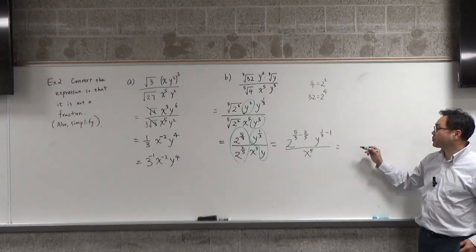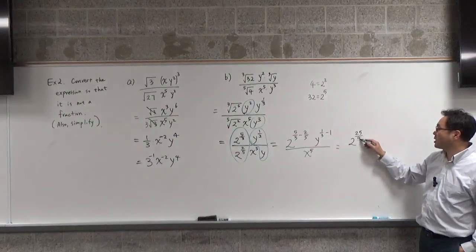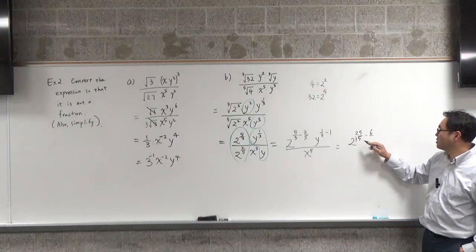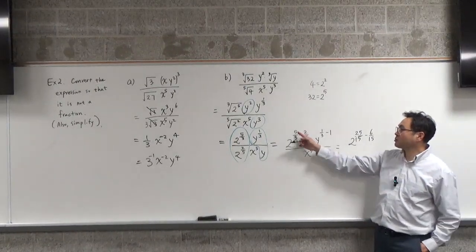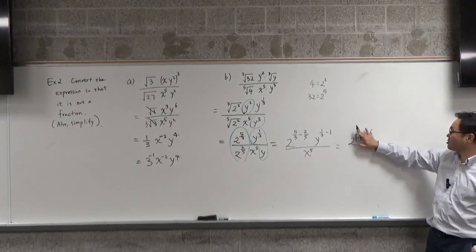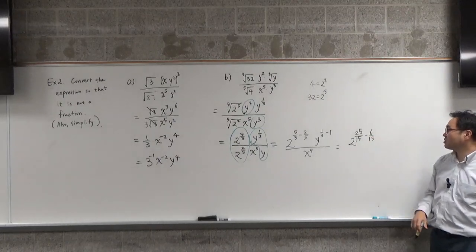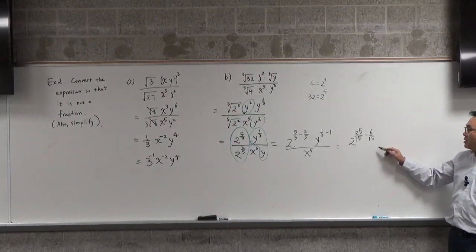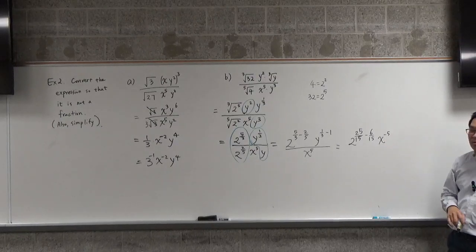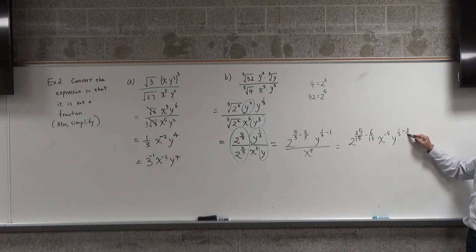So you end up with 2 to the 25 over 15 minus 6 over 15. To the first one, I multiplied 5 top and bottom. To the second one, I multiplied 3 top and bottom. So this is 25 over 15. Second one is 6 over 15. And then I want to bring this upstairs, above ground, by introducing a minus. And then 1/3 minus 3 over 3. 1 is 3 over 3, right?